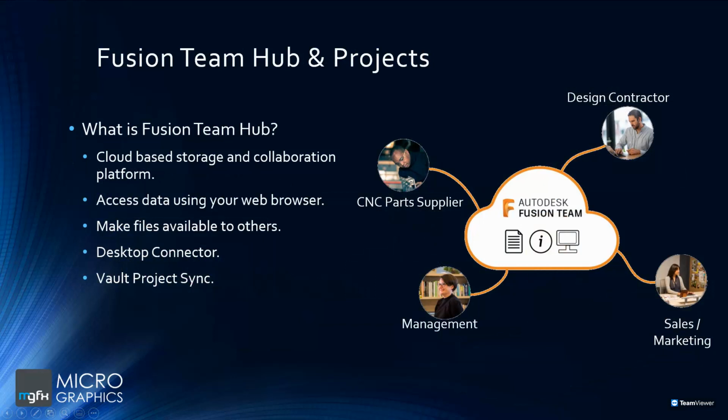This is where Fusion Team Hub comes in. Fusion Team Hub is a cloud-based storage and collaboration platform that is CAD aware. This means that you can trace the relationships between files stored within the hub, view where parts are being used and what parts an assembly is using, view drawings related to part or assembly files. All this data is accessible through your web browser from anywhere.